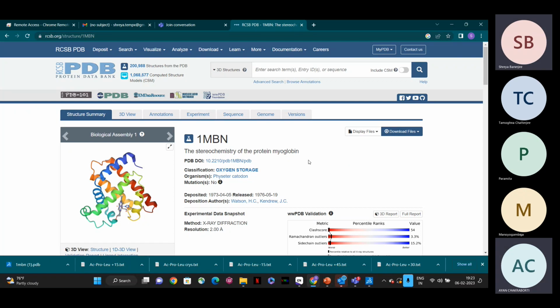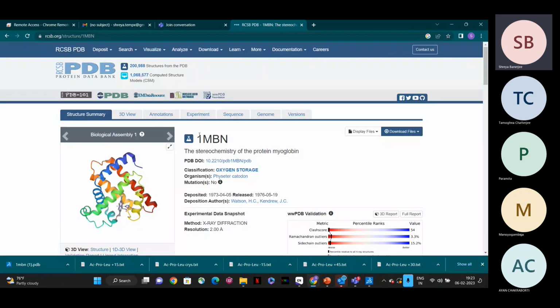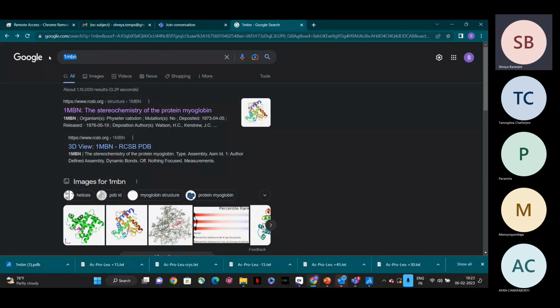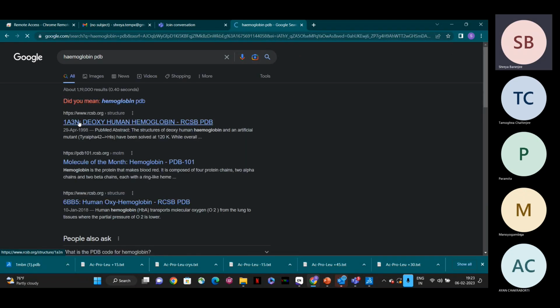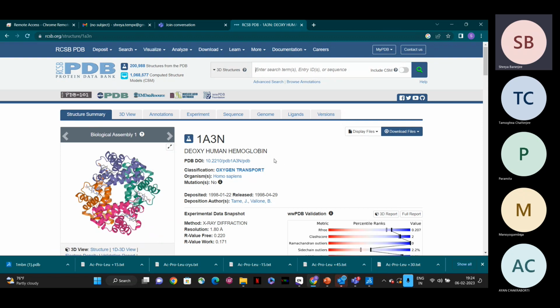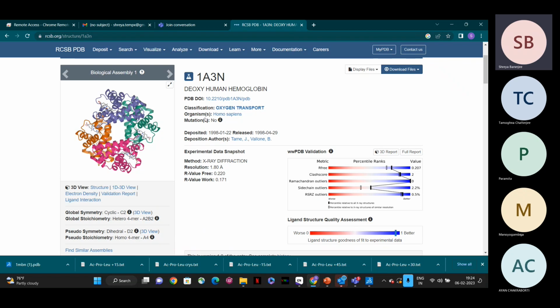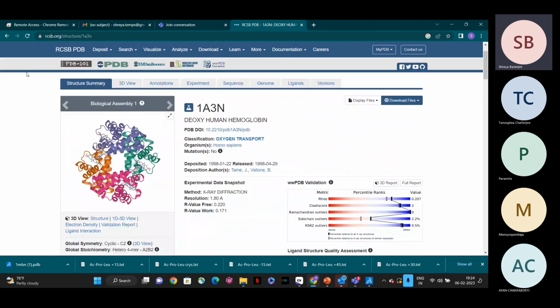Yes, yes. Okay, this is not a software actually. You just have to type the PDB ID in Google and you will get the PDB database. And if you don't know the PDB ID also, suppose some other protein, hemoglobin, just write hemoglobin PDB in Google and you will automatically get the PDB ID. If you click that link, the Protein Data Bank database will open. So you will be able to see the structure and all kinds of data about it. So this is not a software. You can just type in Google and you will get it.